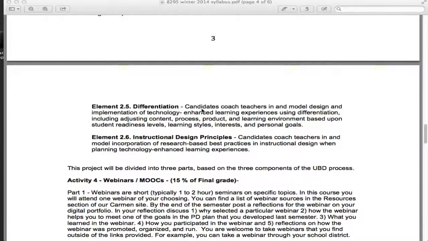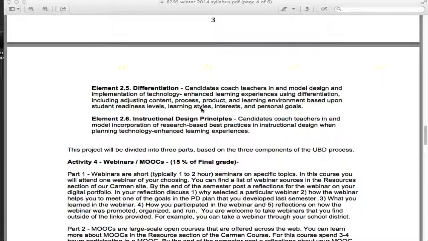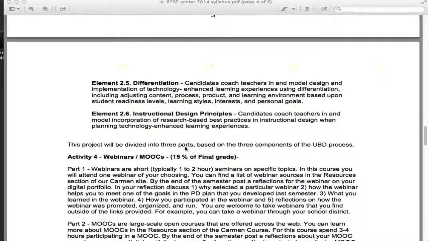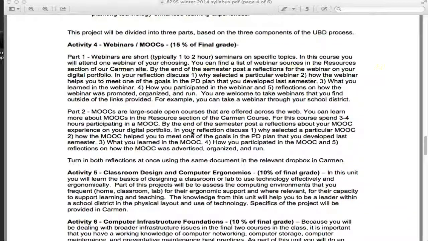Oh, yeah, I forgot to mention. Webinars and MOOCs. One of the hopes of this course is not only that you'll get information and knowledge through the course, but you'll also get a sense of how to find more.